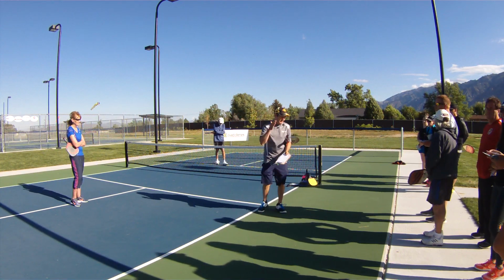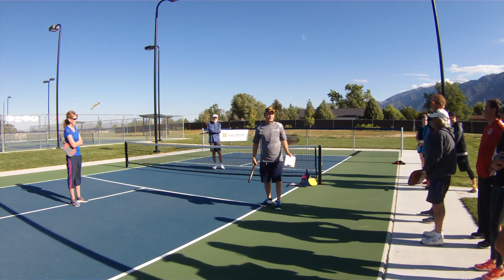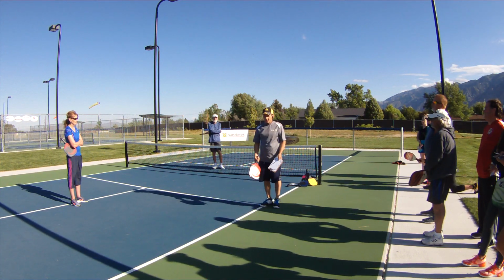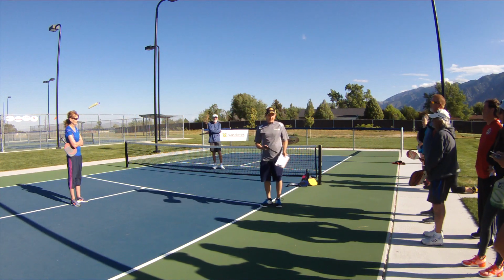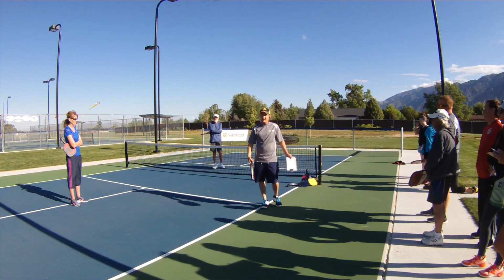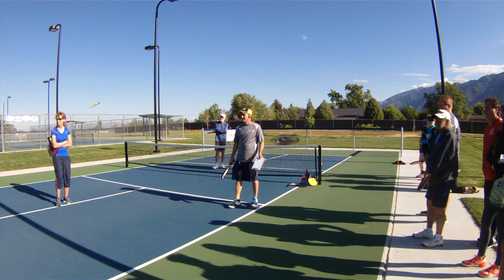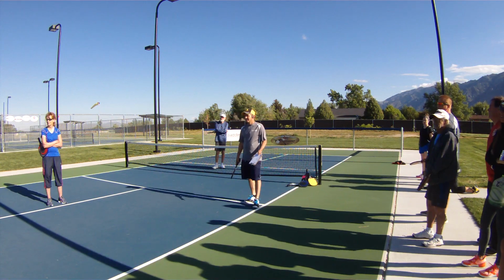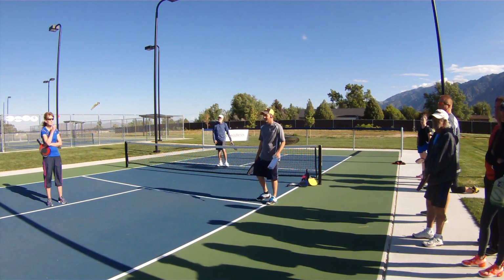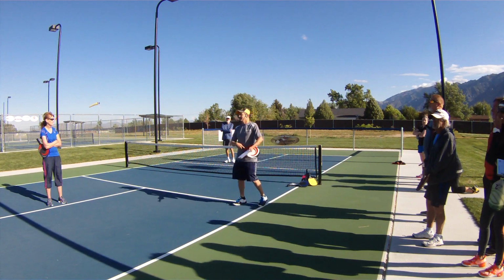So you cannot, saying that more clearly, you cannot start your service motion until the score is completely called. If Jenny says 0-0-2, that's a fault. 0-0-2, that's not a fault. Even the backward motion, it's not the forward motion and it's not striking the ball, it's any motion of your serve. So if you stop your motion because you caught what you did, and then you go, or is it just because you started it, it's a fault? It'll be if you start it. So if you called it and I was going like this and then I stopped, they'd call you. Yeah, I believe that they would.